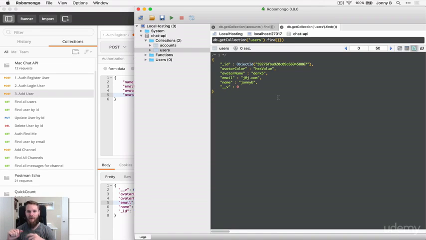Just to recap, we downloaded Node.js, MongoDB, and a couple of helper programs, Postman and RoboMongo. We were running the local instance of the API code using Node, and to do that, in terminal you'll say npm install, then npm run dev. But first you have to have MongoDB up and running with MongoD. And yeah, so that's pretty much it.